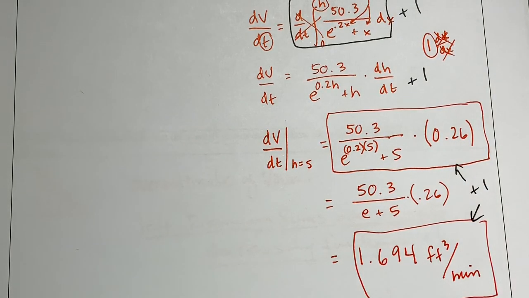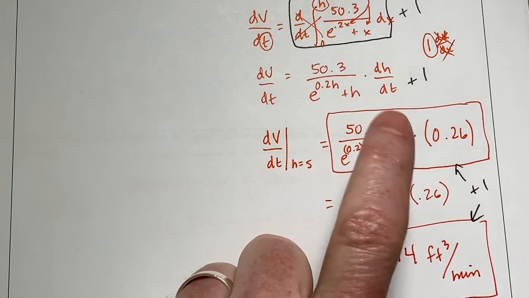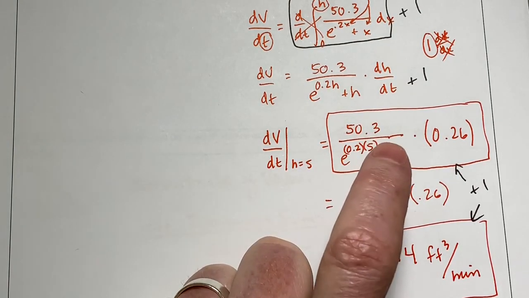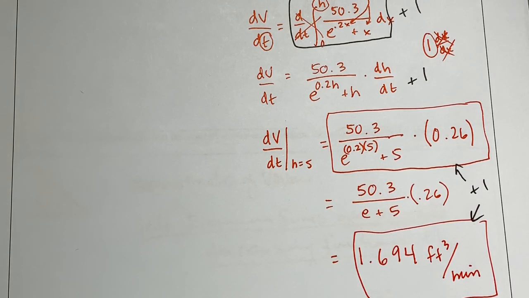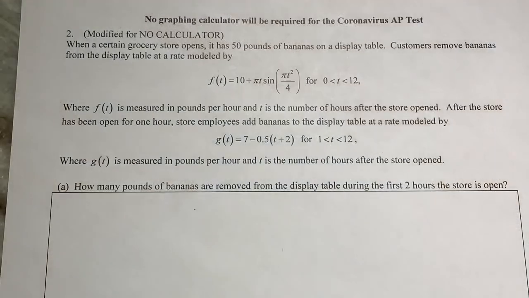And I can't emphasize enough on this test, you do not need to do massive simplifications like this. It's okay to leave it if it's a non-calculator problem, which this will be on this test. Okay, so those are 3 more points. And again, 2 of the points were left out because you could only have gotten 6 for this because we left off part C. All right, so let's take a look at number 2.